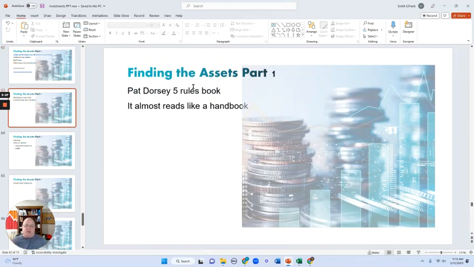So when finding assets, I would highly, highly, highly recommend that you check out Pat Dorsey's books. It's one of the ones in our bookstore on Dr. Frank's Finance World up there. But it really does read like a handbook of investing. It gives you some great ideas and things like, don't swing for the fences, or make sure that they have a defendable advantage over other companies, and just tons of interesting information, and what it means when the CFO or the CEO leaves and whether you want to hold on or not.